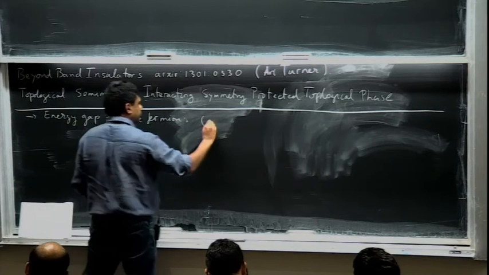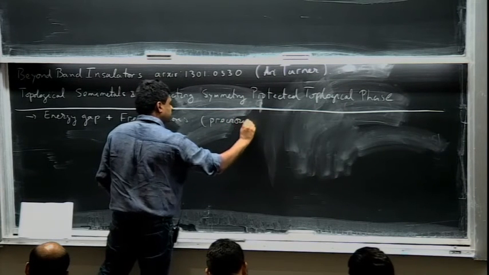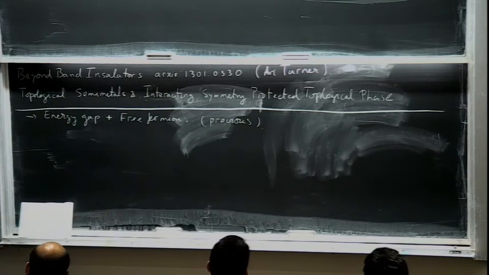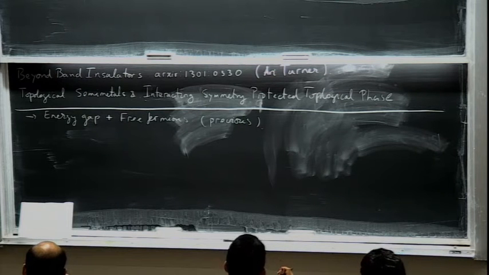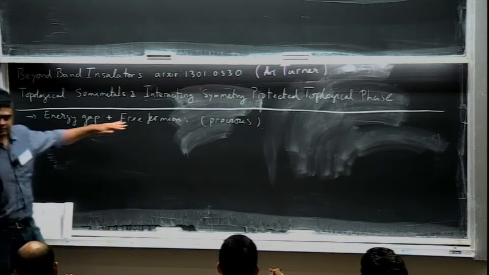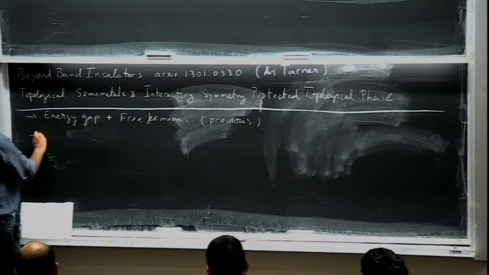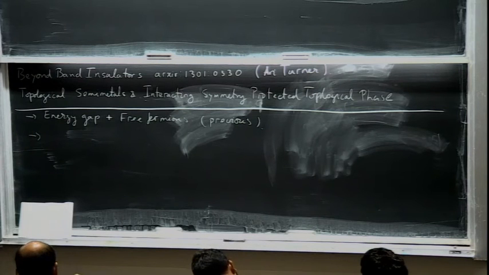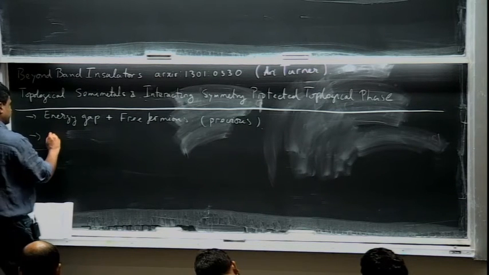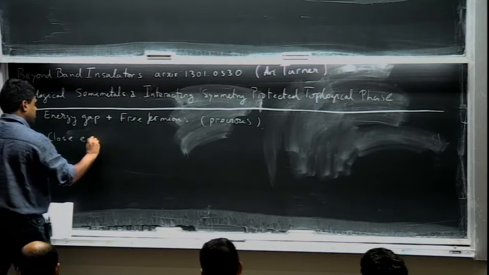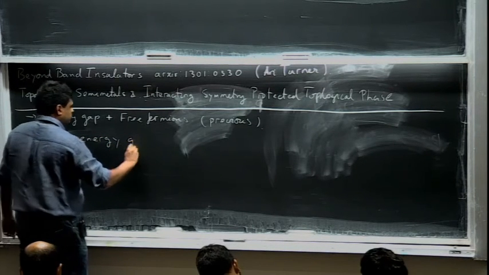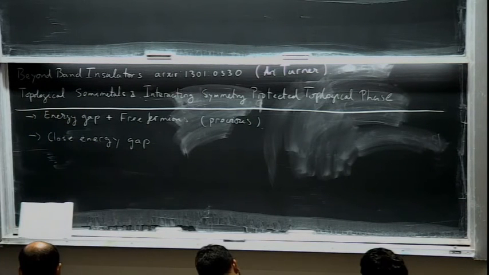so that was in some of the other previous talks and Andreas's talk. So what we want to do is try relaxing some of these assumptions, we won't be so brave as to relax them both at the same time. We'll do that one at a time. So the first thing that we'll do is continue working with essentially free particles, free fermions, but we'll close the energy gap, okay? And we'll ask, is there some sense in which the topological properties still survive?